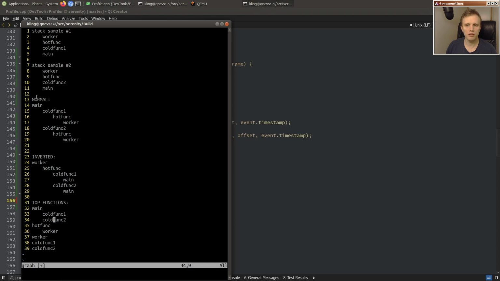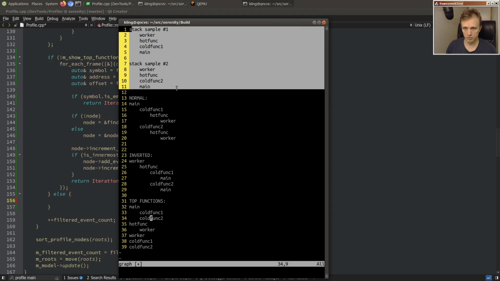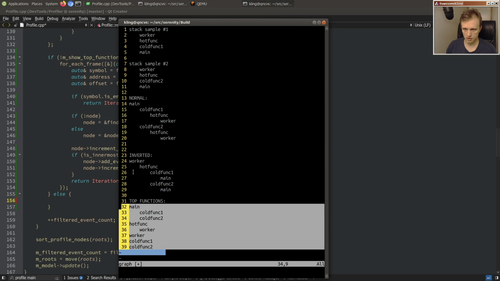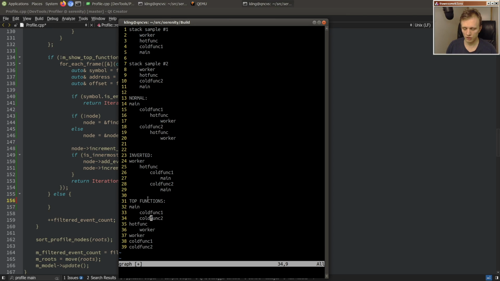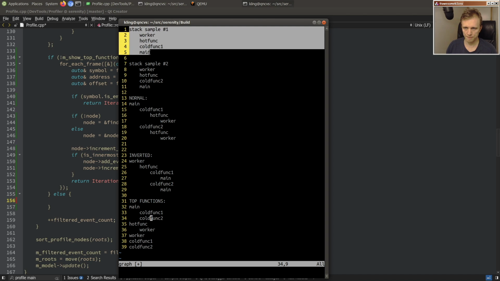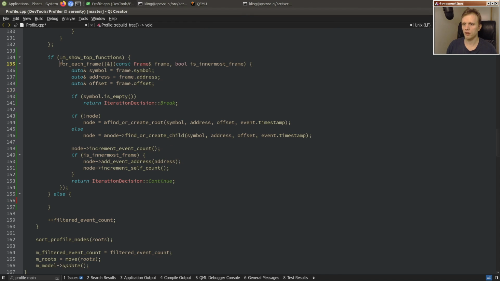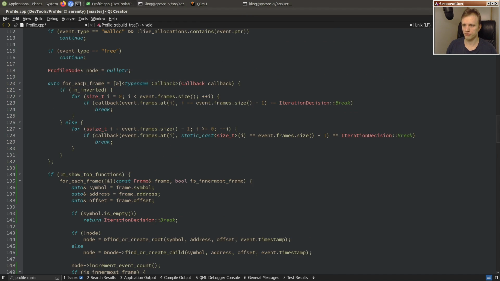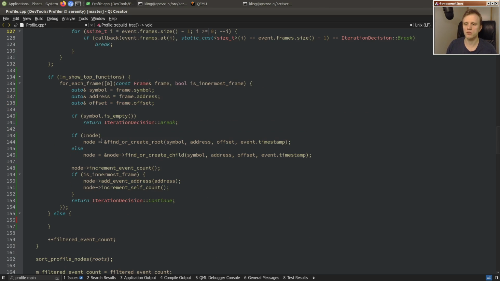So how do we go from this to this? I guess the easiest way would be to simply do a nested loop here. So instead of walking the frames one at a time, we would do a two-level loop.